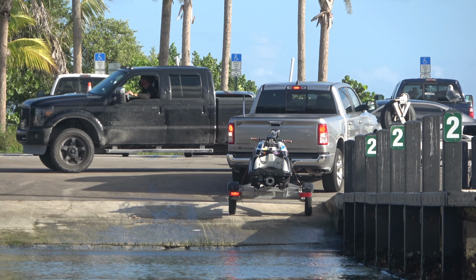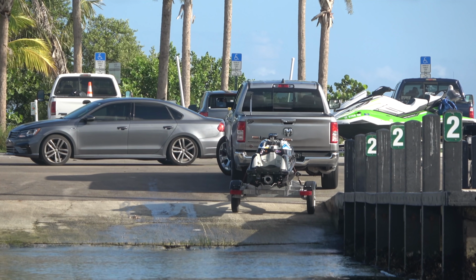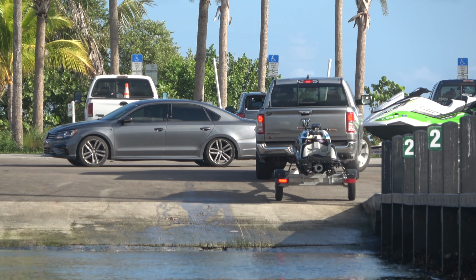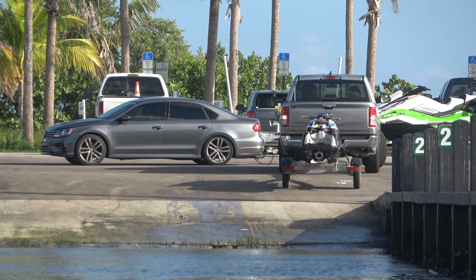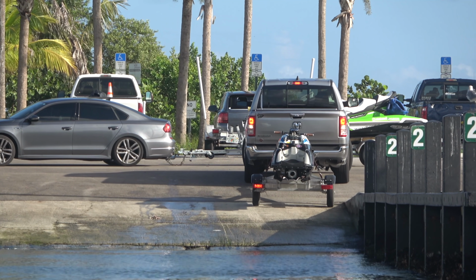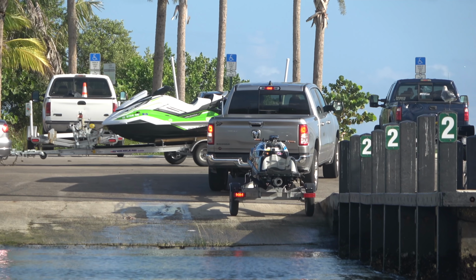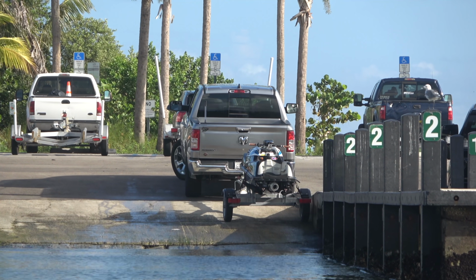He's gonna try and do this, but he's still not really coming from the right angle. I mean, I would definitely start this off going to, there we go. You're gonna have to get further over, but now you got another car blocking you, and it's gonna make it even worse. And let's see how he handles this one. And he's starting off the wrong direction again. Little 79th Street wobble to try and get it back, but man, you're going the wrong way. And yeah, yep, that's gonna leave a little mark as we hit the dock.